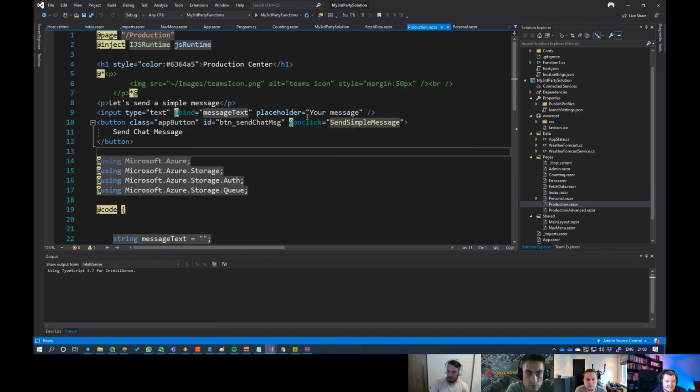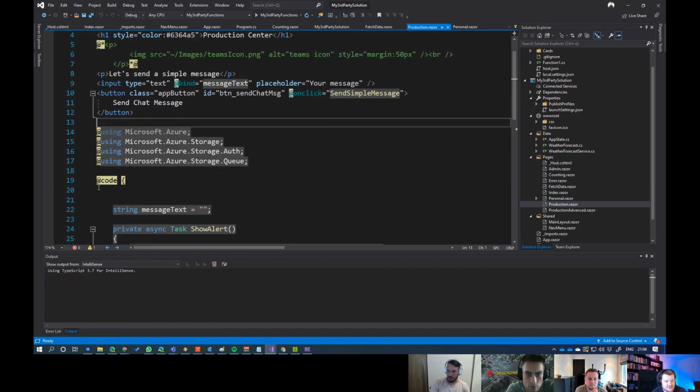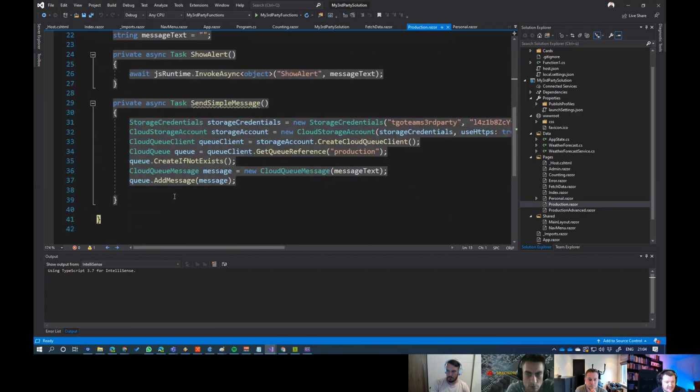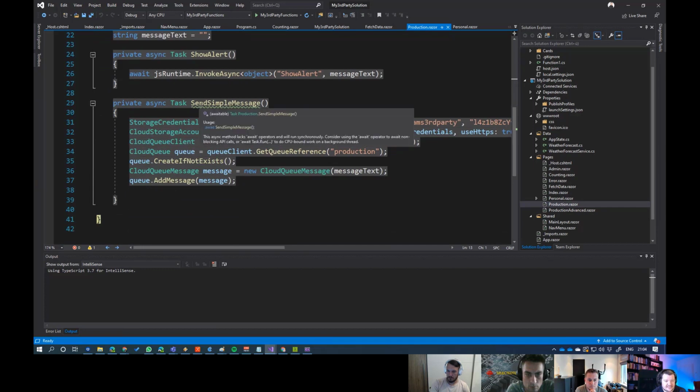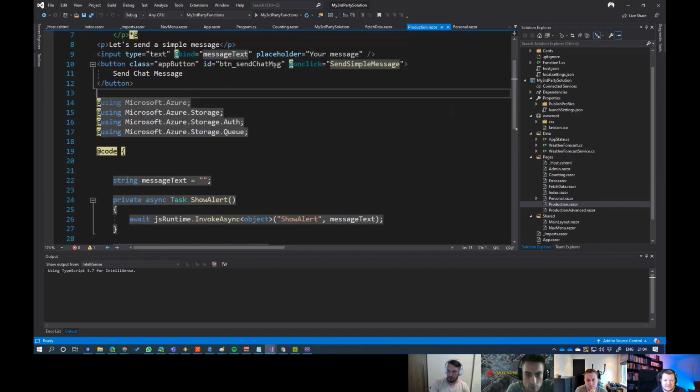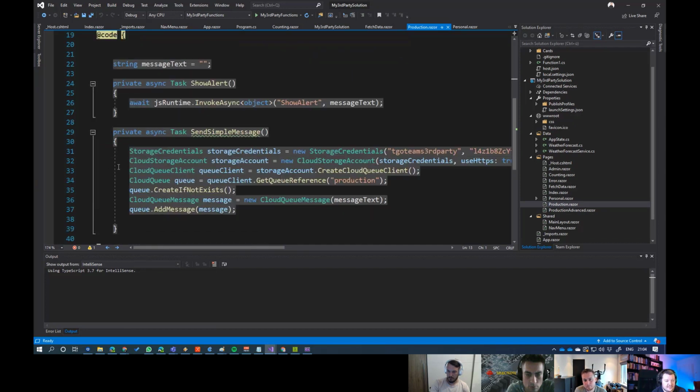And you already see that's not some fancy tool that makes those colorful impressions on my Visual Studio. That's already something Razor does. So you see, in C# now, I have here private async task send simple message connected to the event. So when I click the button, actually I'm running this code here. And the code snippet here is just pushing out a small message text to an Azure Cloud Queue, so we can make use of it in another net.